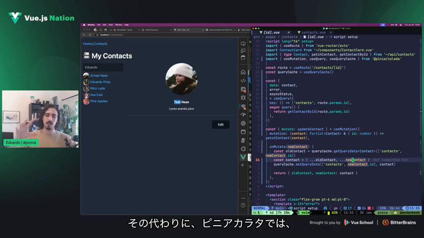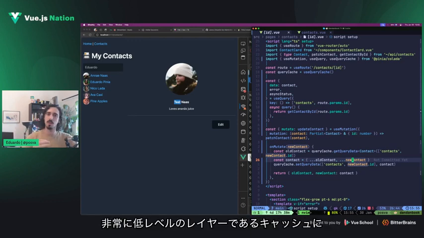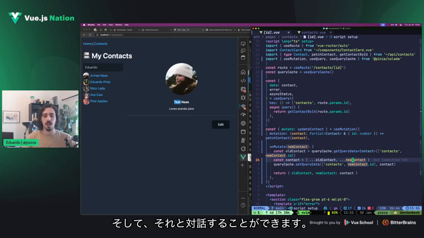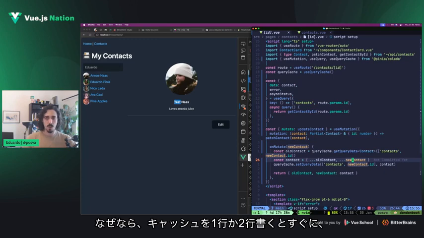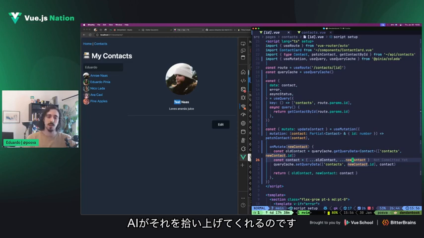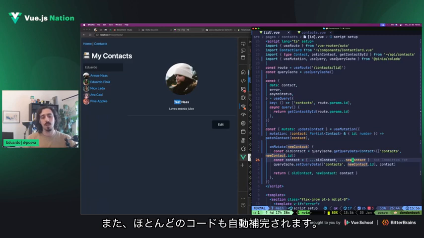So instead, in Pinia Colada, you have access to the really low-level layer, the cache, and you can interact with it. And most of the time, I think this is better, because as soon as you write one or two lines of caching, then the AI is going to be able to pick that up for you and autocomplete most of the code as well.